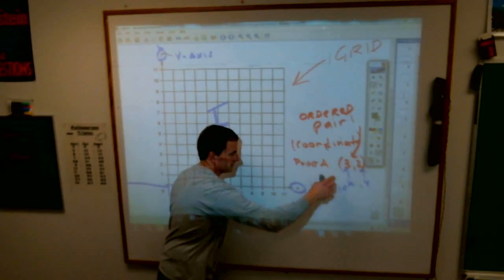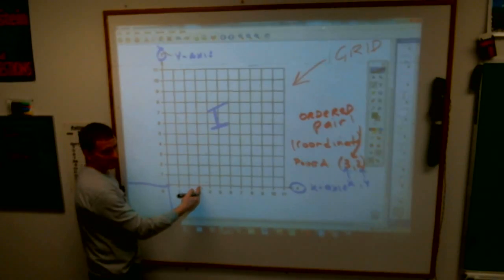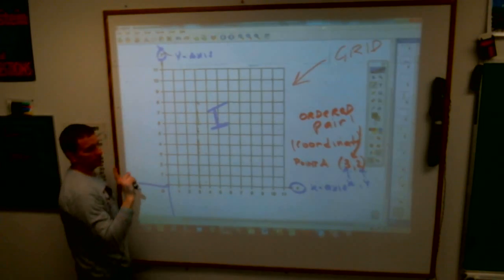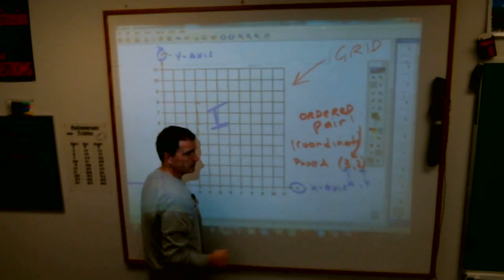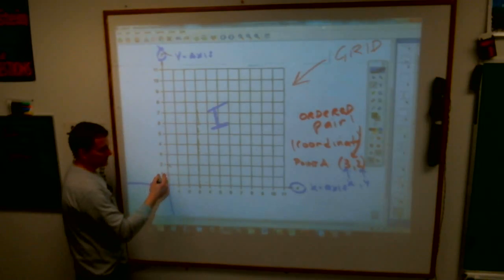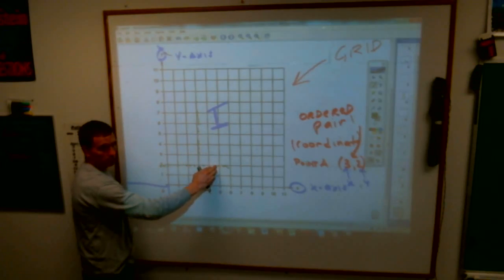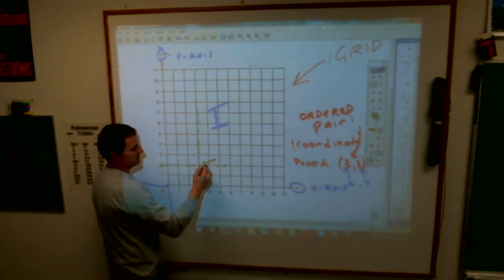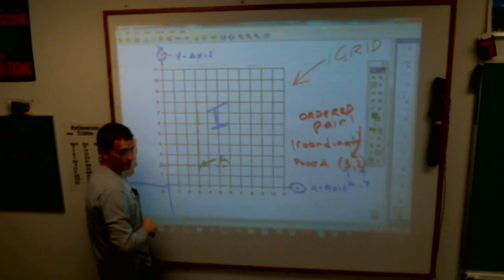Okay? The number 3, one way to think about it is like this. 3 is the X number, so you find the X axis and you find 3 on it. Here's 3 on the X axis, correct? That means all of this is where x is always 3. I'm looking for one single point with this ordered pair. The 3 tells me the x number, the 2 tells me the y number. 2 right here on the y-axis is here, and I go across there. The place where the 3 and the 2 meet is the point that this ordered pair stands for. I put letter A there because it is where 3 and 2 meet.